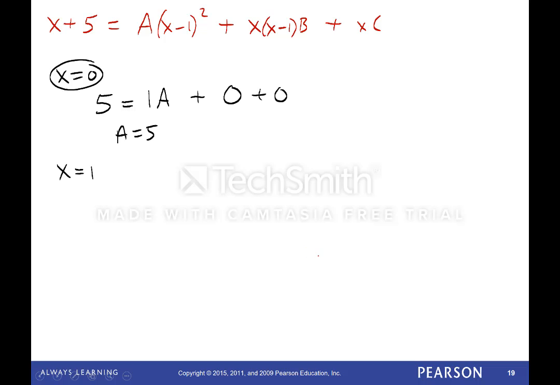Next one. What else can we put in? Oh, x minus 1. That's what we can put in. Or sorry, x equals 1 because of the x minus 1 here. Then I'm going to zero this out right away. So let's go for it here, 1 into the x here.